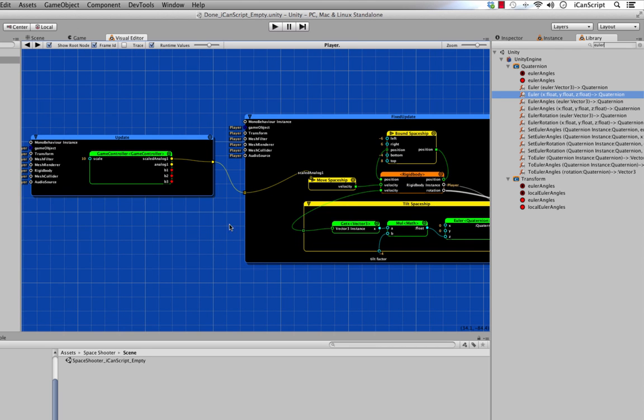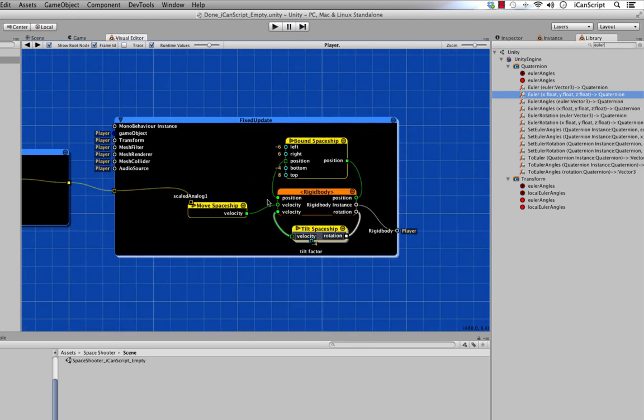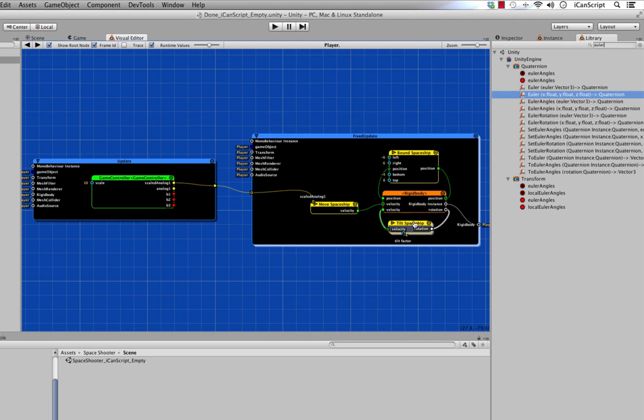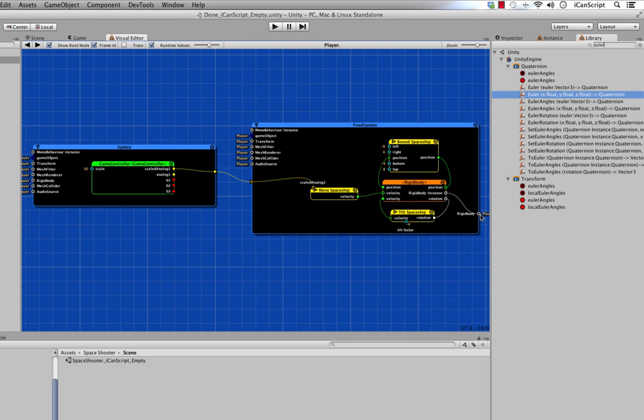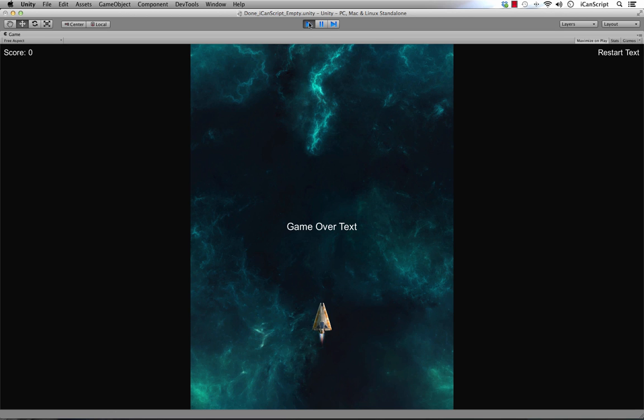And let's clean up a bit. Now, let's test and see if it tilts. Yep, all looks good.